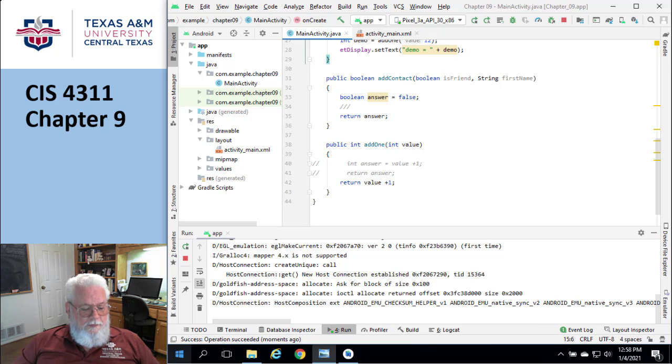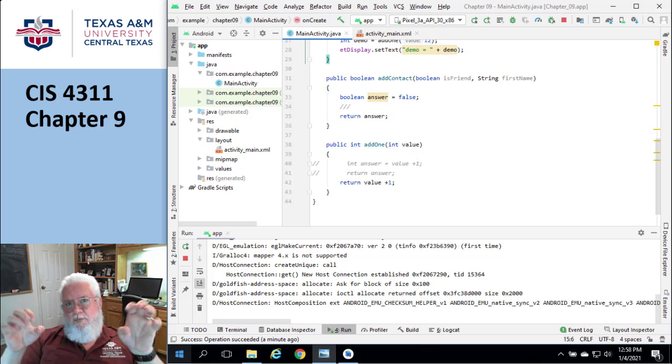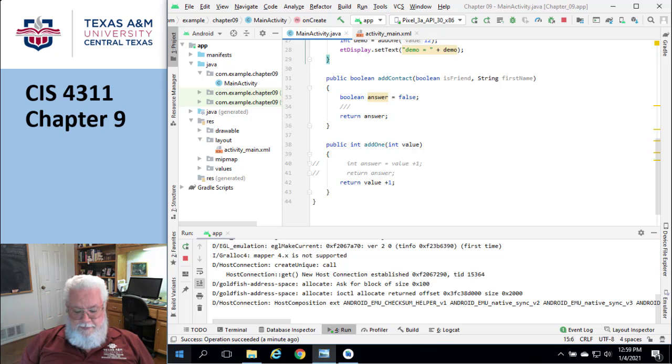All right. So what are the rules for naming a method? Ooh, I like rules, so you might want to be paying attention. On page 229, to start talking about this, the first is that I'm using camel case. So add contact is 2 words, and I stick them together with the C in the middle. Add1, I'm taking add and the word 1, sticking them together with the capital O in the middle. Okay, cool, makes sense.